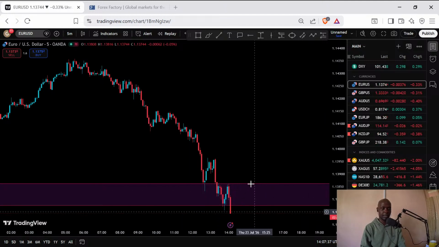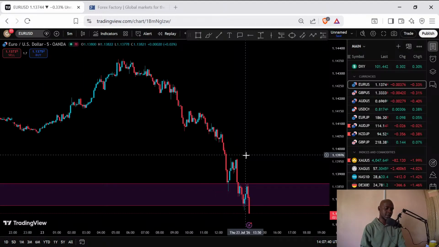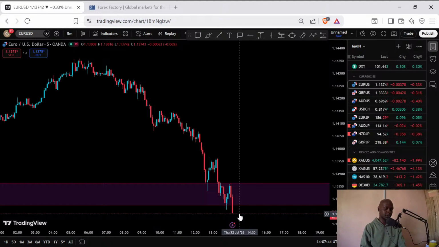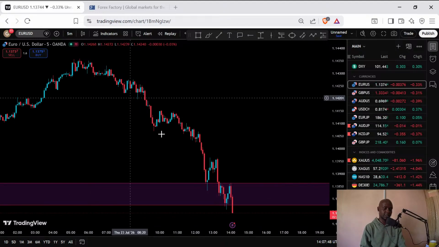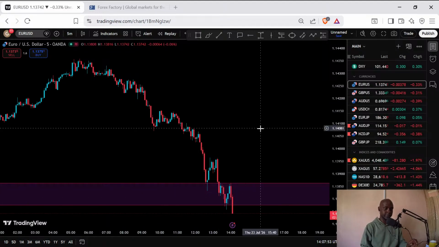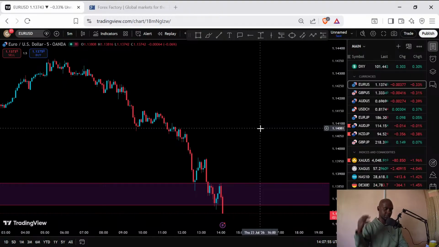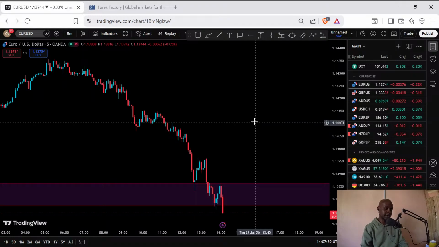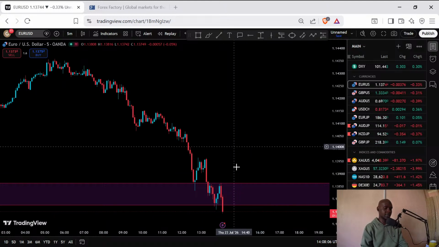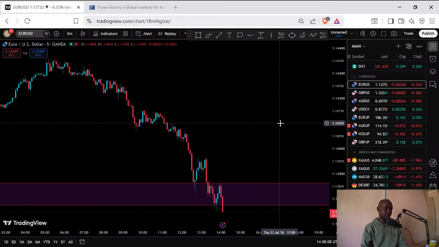I'd like to see signs of exhaustion, because even if I'm to get involved with shorts, we are likely to get deeper pullbacks once the market has pushed lower for this long. So if I do take a short, and the way I manage my trades with my stops, I might easily get tagged out of the trade on a deeper pullback before price continues to push lower.